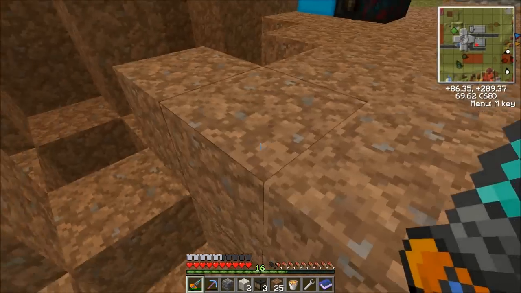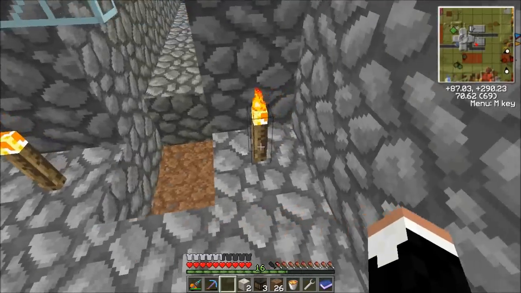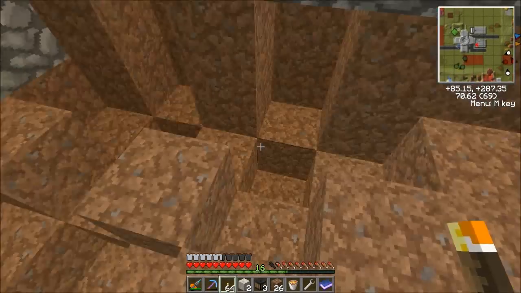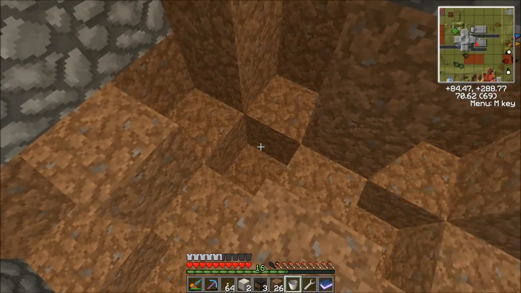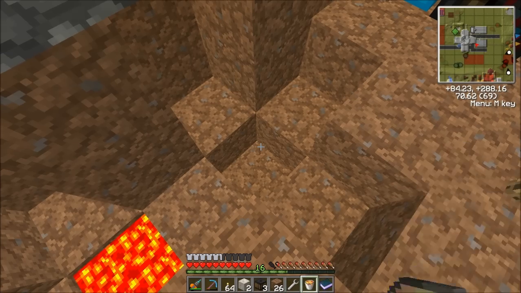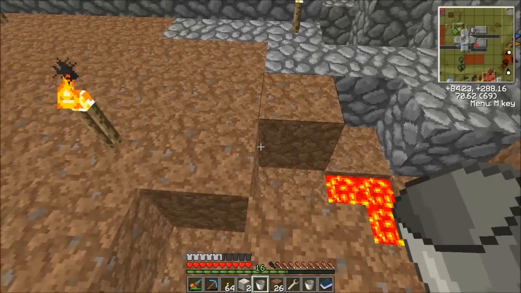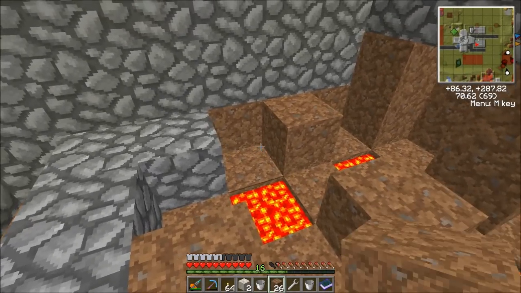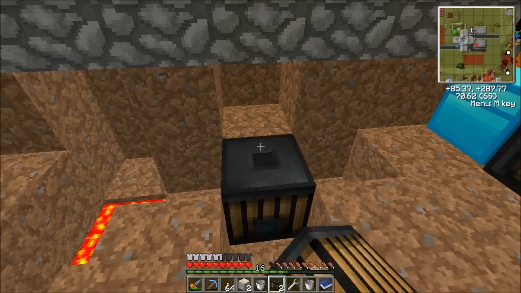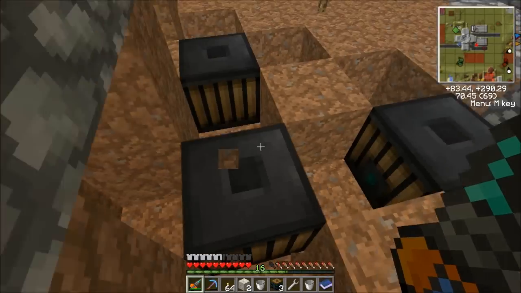That's going to cause a minor problem there. That's all right. We'll just do that. All right. The way a thermopile works is it needs to have lava on one side. Just like this. And then you need to have the thermopile set on top of that. So we'll do that, that, and that. And then we'll break out these blocks here that we just covered on.